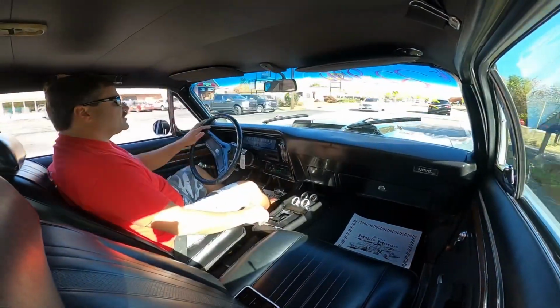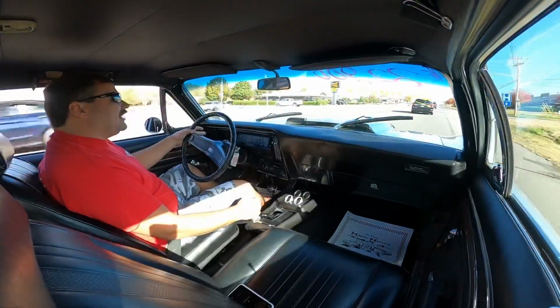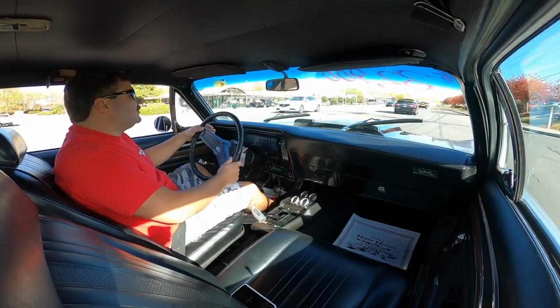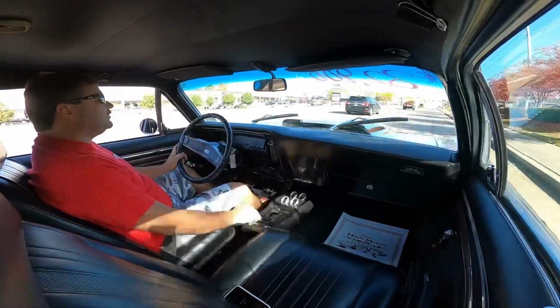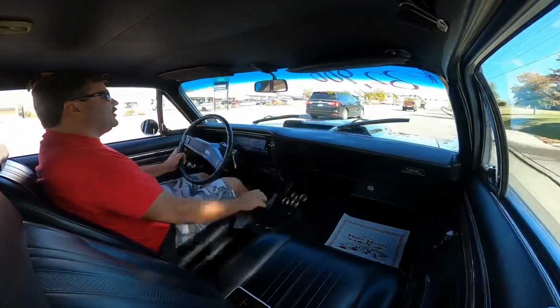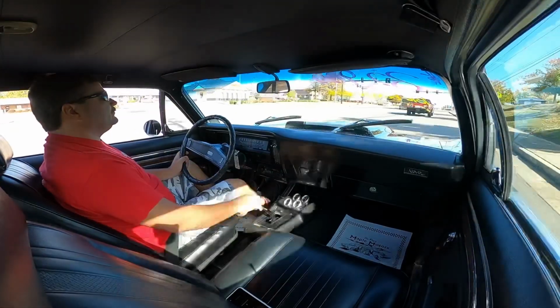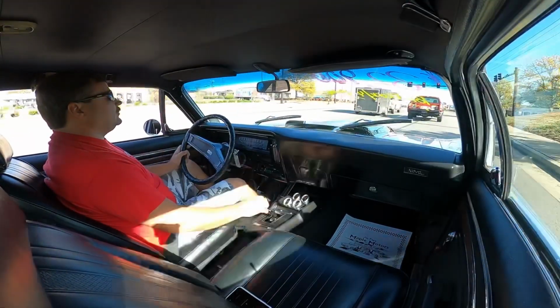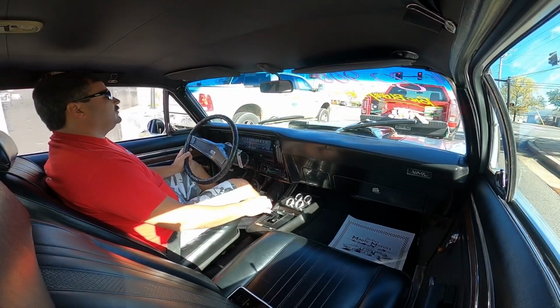The suspension on this one's quite nice. So coming up next, we're gonna get some undercarriage shots. We'll get some outside stuff going on. And then we'll end with picking out the flaws. So stick around, guys. Well, I was gonna get the whole shot. But he pulled in front of me.